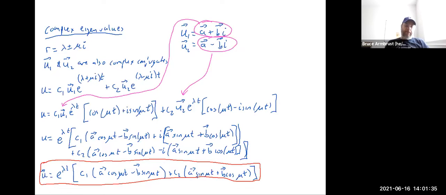Think about what we did: we find eigenvalues, and we find out that they're complex, so they've got a real part and an imaginary part. The real part of that vector is A, the imaginary part of that vector is B. We get that from the vectors, and the eigenvalues themselves give us the lambda and the mu. It's definitely uglier looking, but it should make total sense that now we get sines and cosines, because when we got complex roots before, which is the same kind of process, it led to sines and cosines as well.